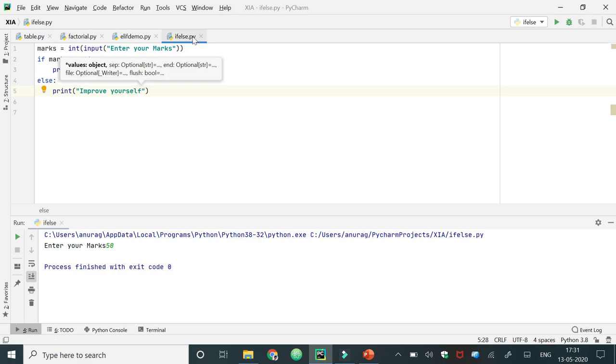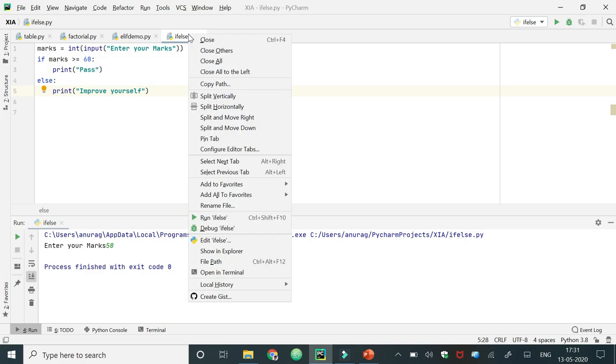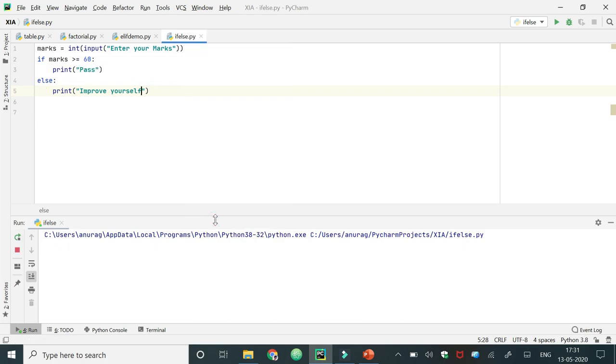Now again I want to run this code. It will ask for the marks, and again I am going to enter the value 50 here to see the output. When I enter 50, it will produce the output improve yourself, because 50 is less than 60.